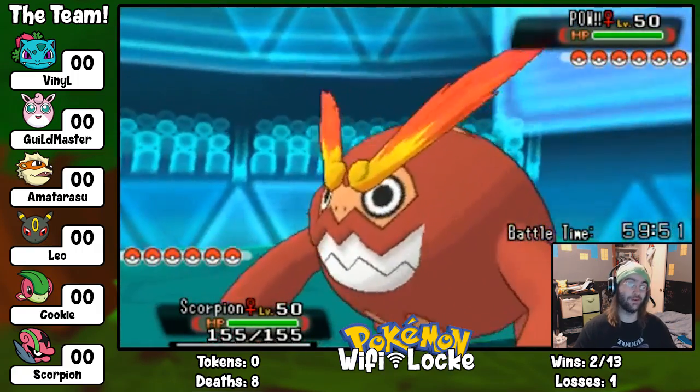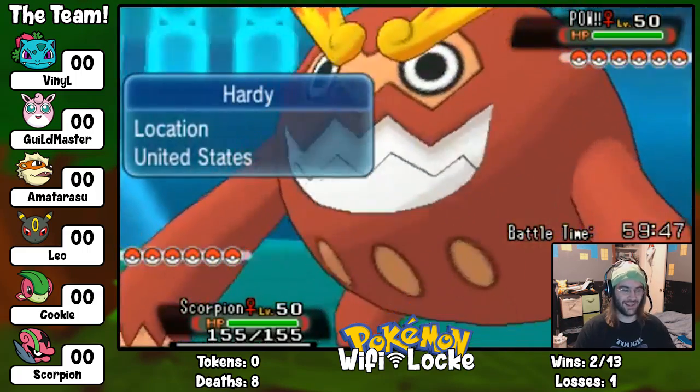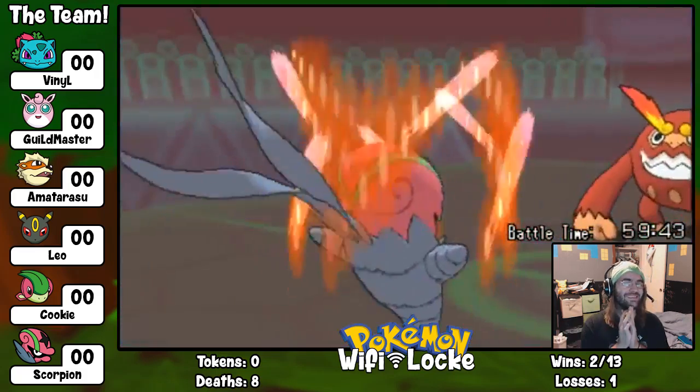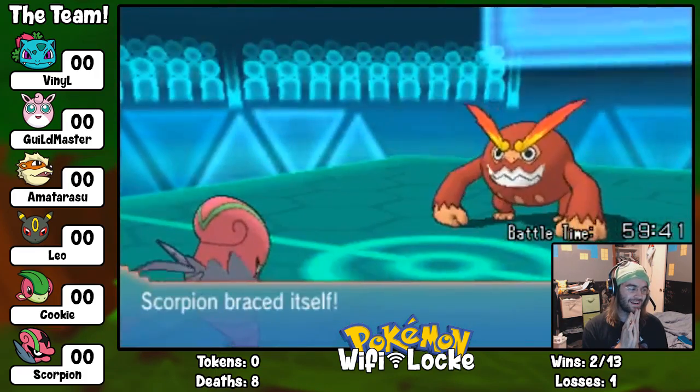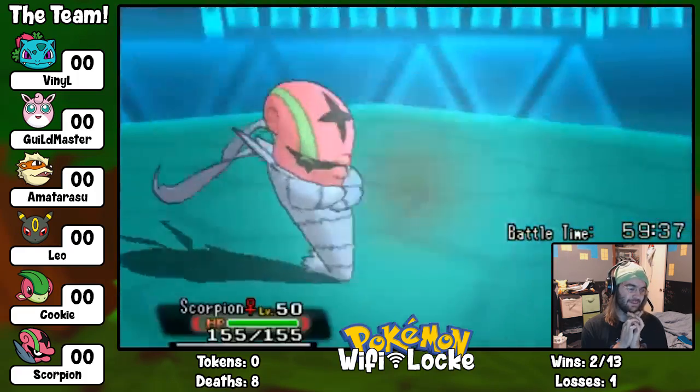Because I remember in the old original Wi-Fi Locke, I had a weakness policy Drifblim that absolutely wrecked me, and ever since I've been really excited to try this. Please go for Flare Blitz or I will be very upset. I'm very upset.